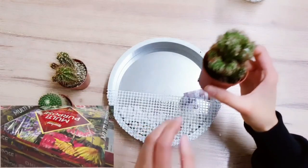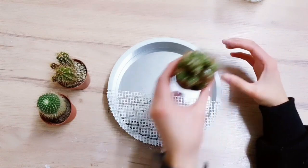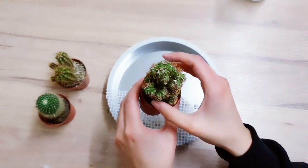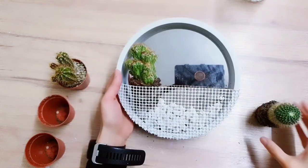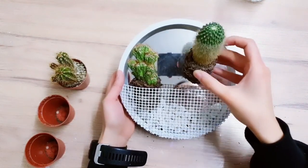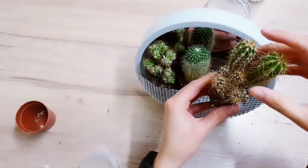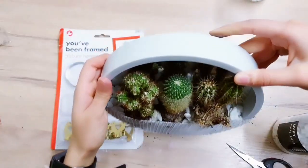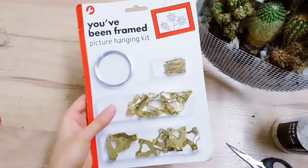Poundland are currently selling some compost as well as some succulents — I have three cactus here and I'm going to add them inside, so this is basically a wall planter. I'm just going to gently remove them and see how many we can fit. You might get pricked a few times doing this! These already have a little hook at the back, but if you want to change it they also sell hooks so you can add your own.